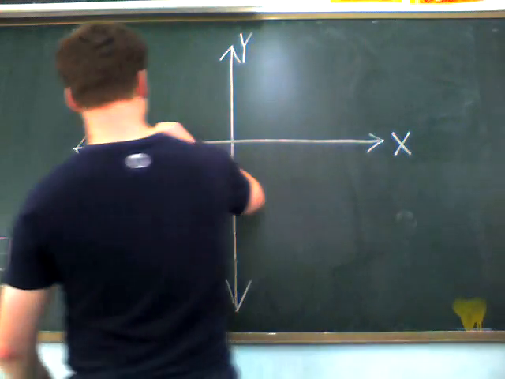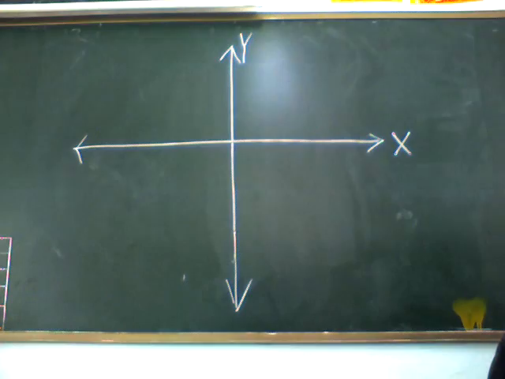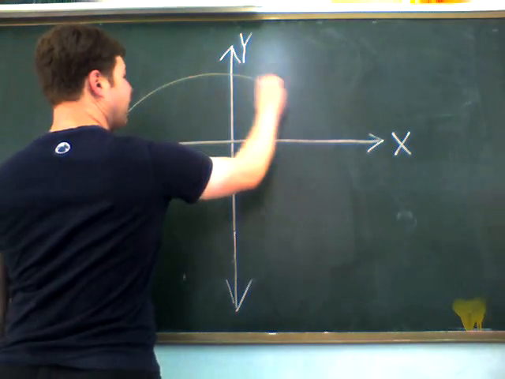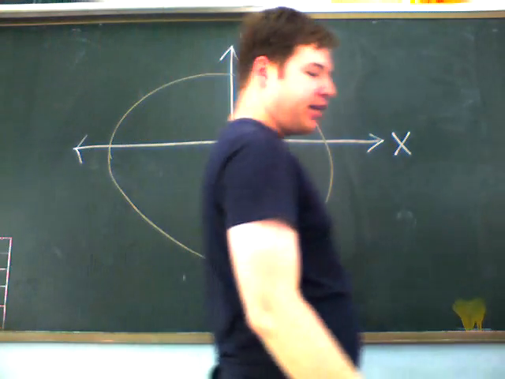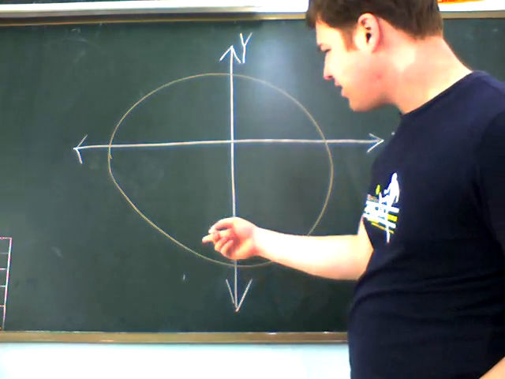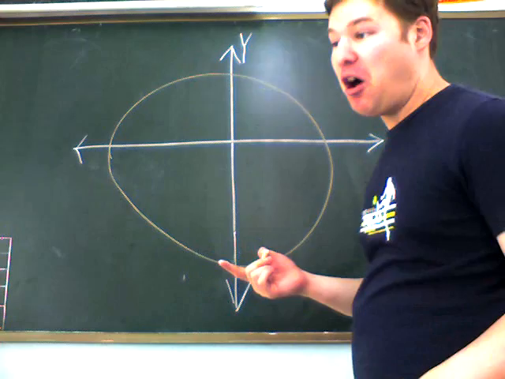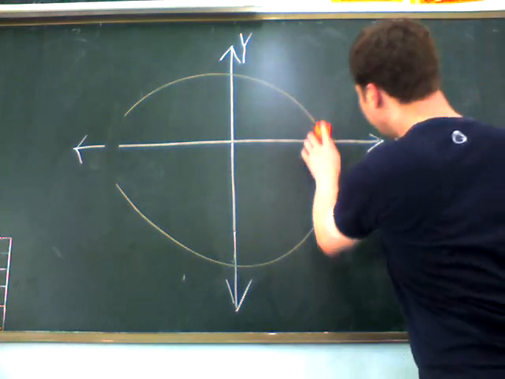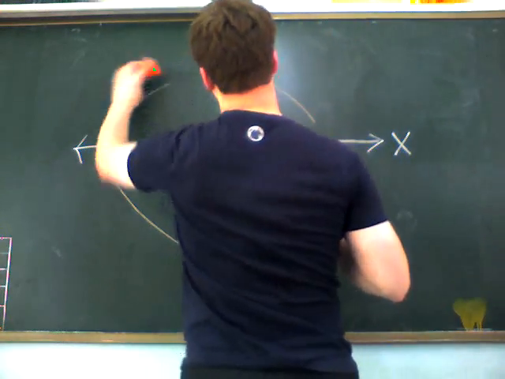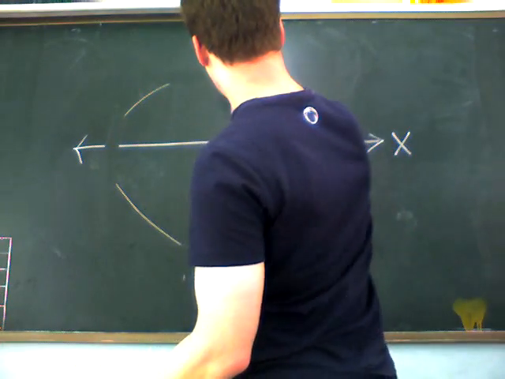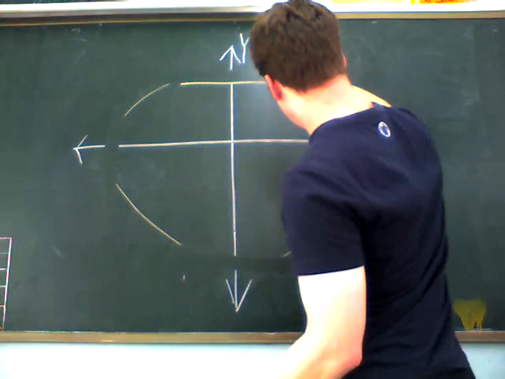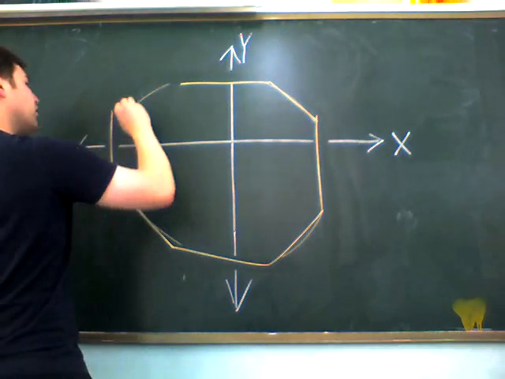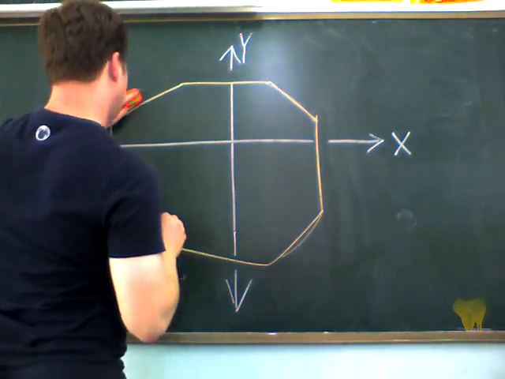I'm going to do that very simply. Let's use different colored chalk here. Let's make a circle. And let's turn that's kind of a, obviously, not a perfect circle. Let's turn this into an octagon here. That, there, that, there, that, there. Let's see, that, turn that into an angle there. That, that, that. Go up there, here. Like that.